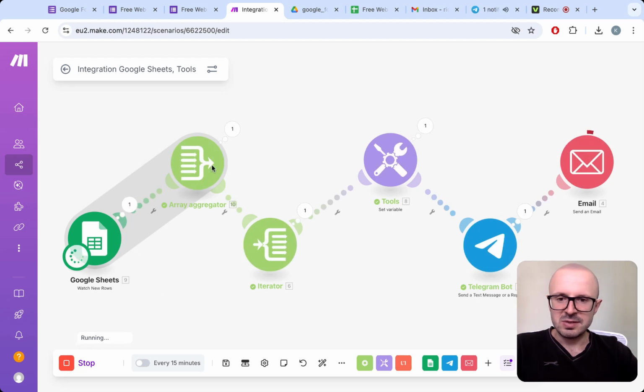You can see the scenario is up and running. I heard the sound of Telegram, and you can see that the whole pipeline finished successfully. And we also sent an email out. So let's go to Telegram because you can see here my tab is actually flashing.